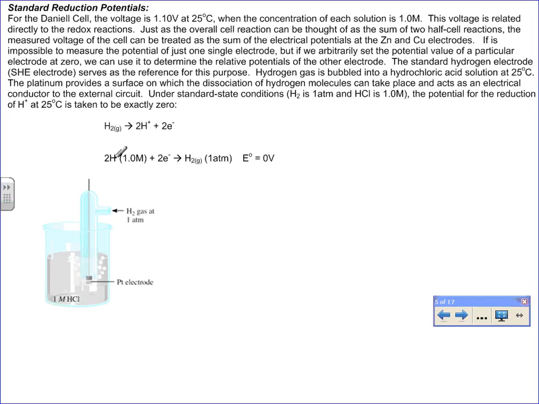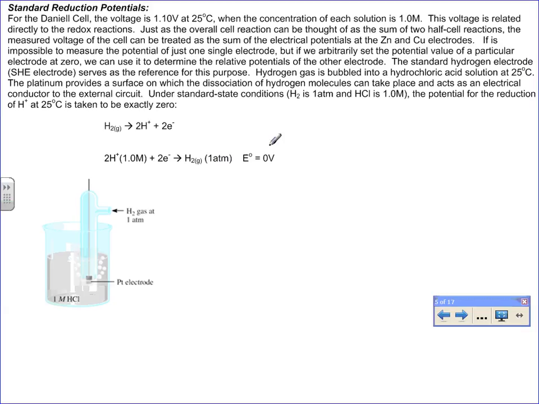The reduction reaction that would occur is the H+ gaining electrons to form hydrogen. So this is the example where we would need an inert electrode. So we use a platinum electrode, and what we do is we've got a hydrochloric acid solution and we bubble hydrogen gas through here. Okay, so much like in all the other scenarios, we've got both substances available in the half cell. Okay, so this would be how we look at it as an oxidation, and this is what would occur if it was a reduction reaction.